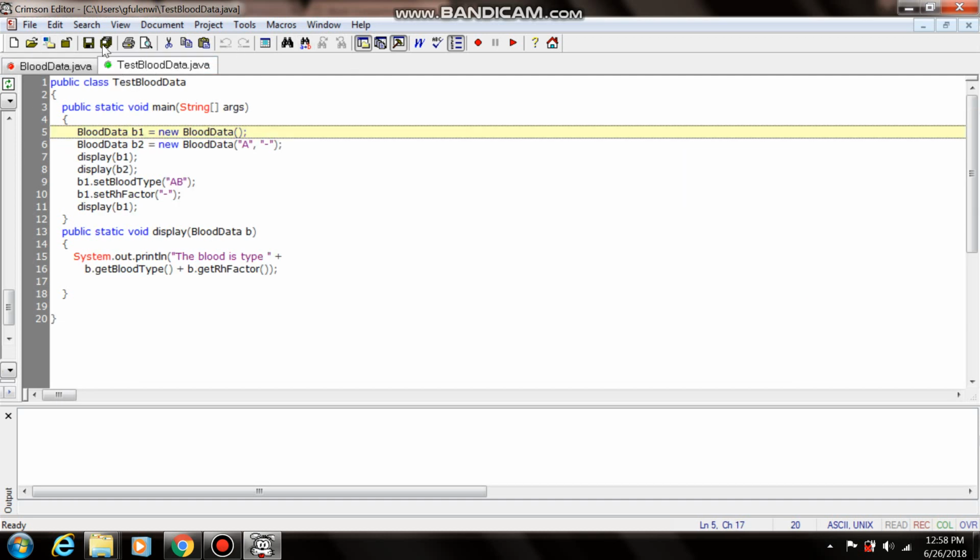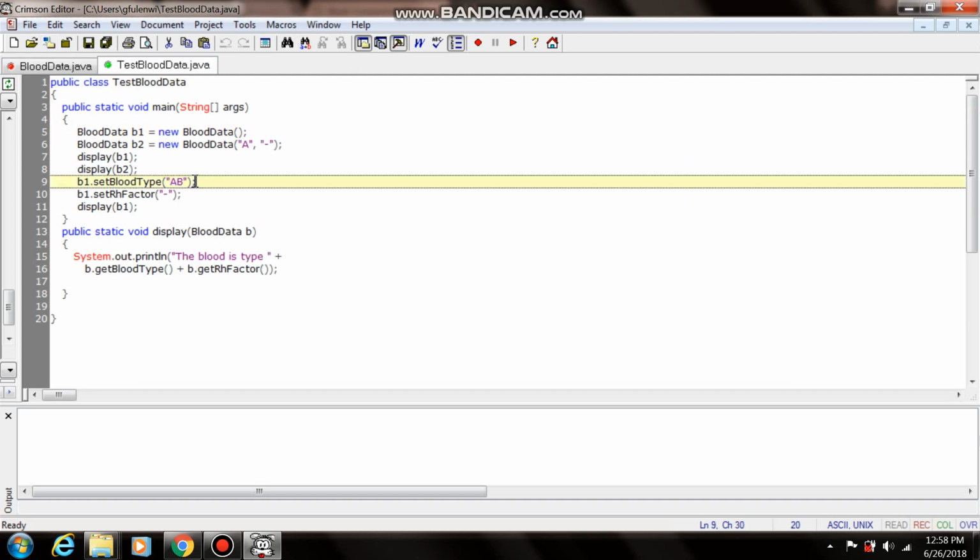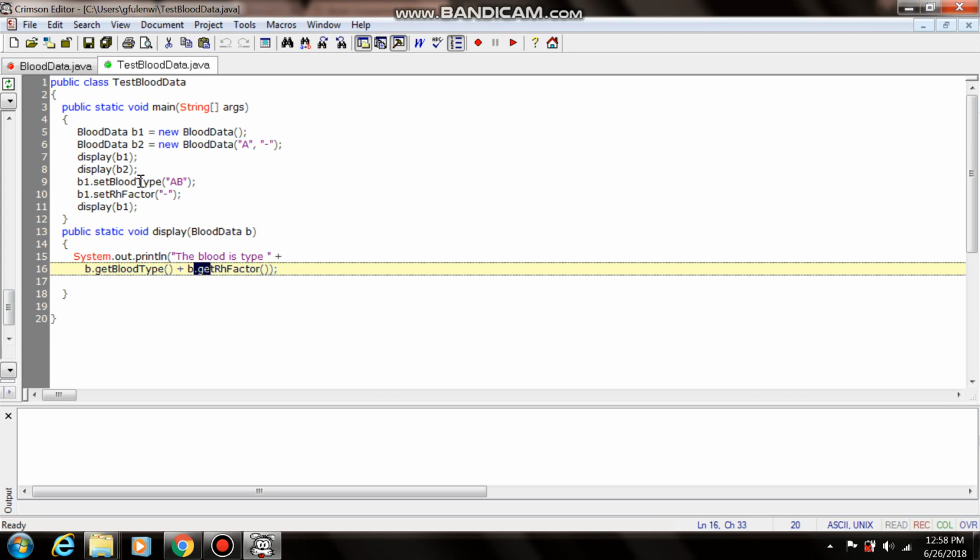So I'm back to my driver. Again, when I want to call one of these methods, the only way I can access the contents of the data of both of these is the set. If I want to get the data to print it or anything else, then I have to do the get for both of them. Okay, I'm printing from my driver.